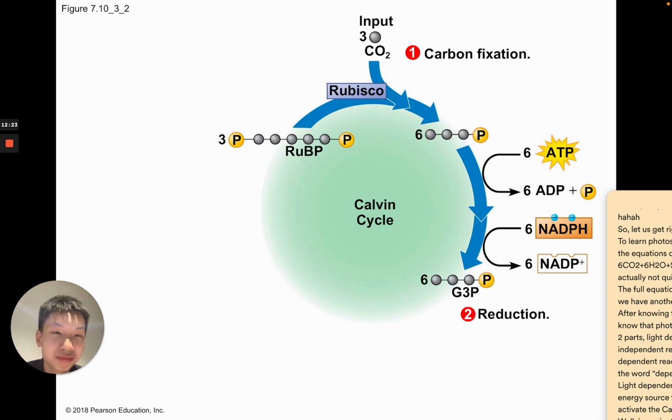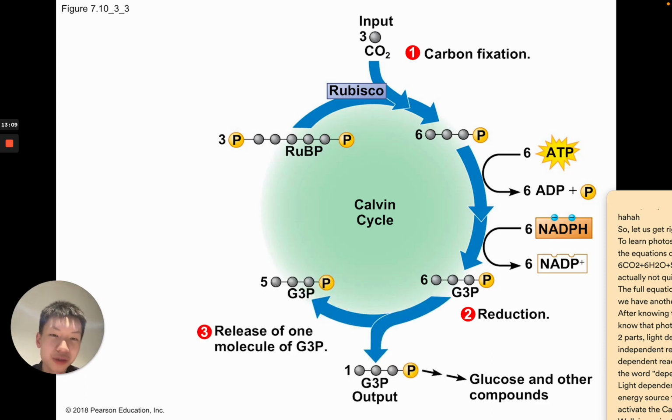This is the product of Rubisco. So how do we turn it into G3P? Well, it chemically looks the same. So how do we change it? Well, this time we need some energy. And that is when the ATP made from the previous step, the light dependent reactions, and NADPH come into use. It has 6 ATP and 6 NADPH. They come through the cycle. Boom! They release their phosphate. ATP releases 1 phosphate molecule becoming ADP, adding some energy. NADPH releases a high energy electron, and then in the second step, reduction, we form G3P.